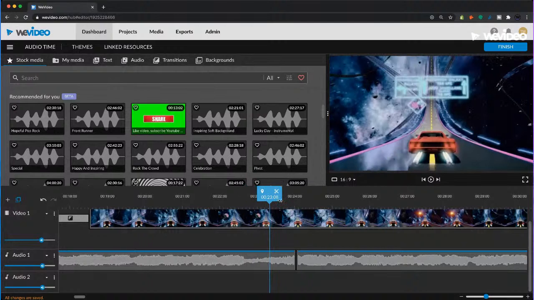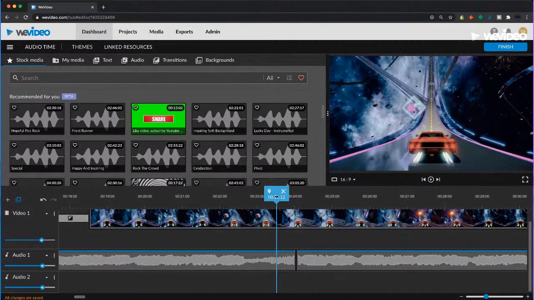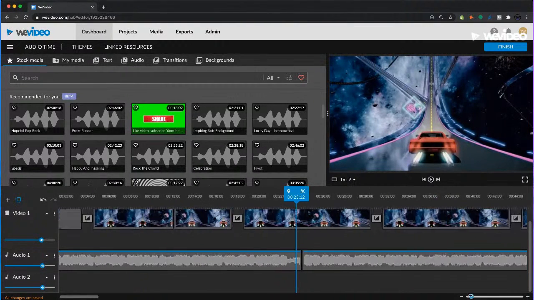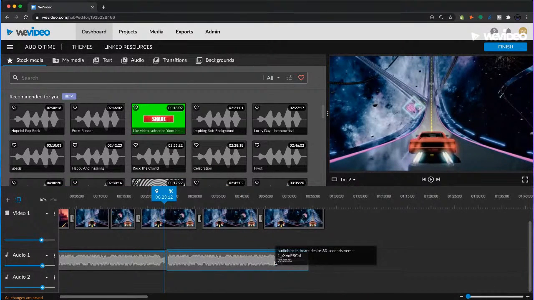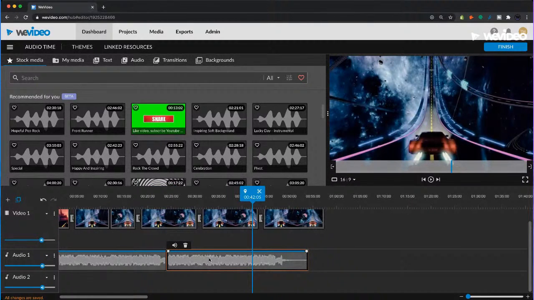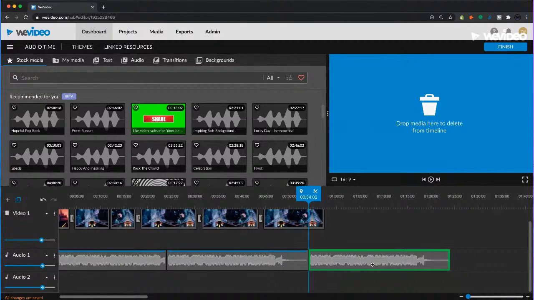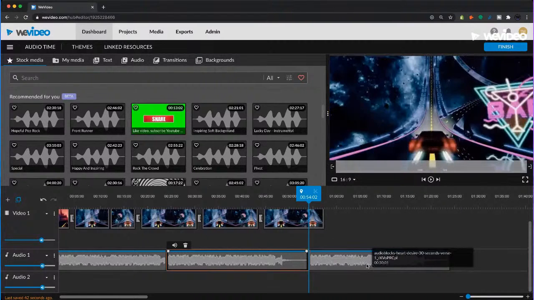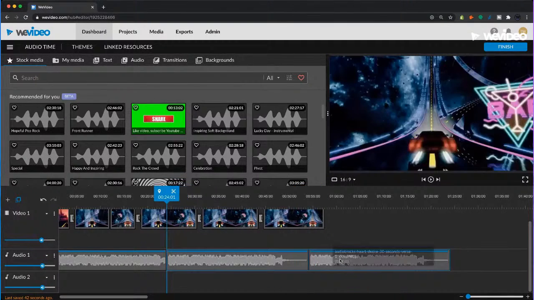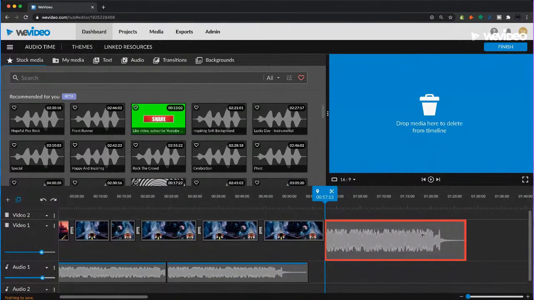Yeah. Cool. So let's take off right from where we were earlier with duplicating that track. Let's go over that one more time. For duplication, the main thing to keep in mind is to have the clip you want to duplicate selected. You can see that orange border means it's selected. Hold shift on your keyboard, click that clip and drag it to a space that's available, on a track that is audio or video depending on what you're duplicating. So it's got to be the same. If it's a song, it's got to go to another audio track. If I try to duplicate this into a video track, it's not going to let me do that.